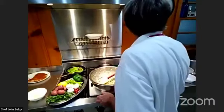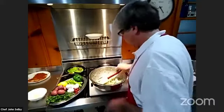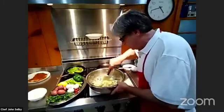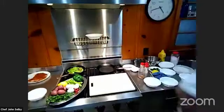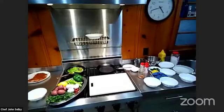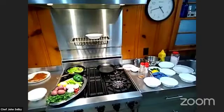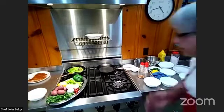Okay. Yum. Tastes pretty dang good to me. So at this point, it's going into the refrigerator. And I recommend chilling it about an hour or so before you eat it. We're going to let it chill for that hour.